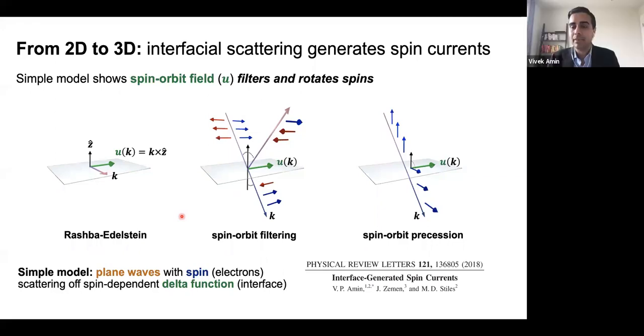Yeah, so you could still get, theoretically, a spin orbit precession effect if you had a ferromagnetic insulator. That's because if you have electrons flowing in the non-magnetic layer, assuming it is conductive, when the electrons scatter off the interface, they're still going to temporarily interact with the spin orbit field at the interface, which is going to be influenced by the exchange interaction. In a very simple model like this, that effect will vanish. But if you include a more complicated electronic structure, you can then get a spin orbit precession effect as well.